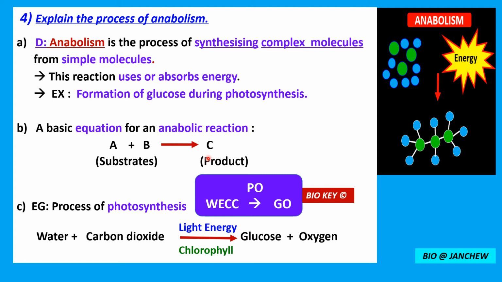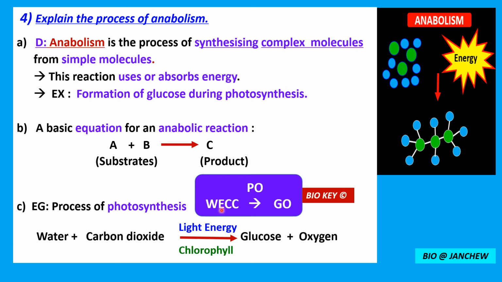All right. So one example of anabolism is photosynthesis, and here again I have a bio key for you, which is WEG-GO. To help you remember that this is the process of photosynthesis, I put a PO at the arrow here, WEG-POGO. So that it's easier for you to recall that this is the process of photosynthesis, and you won't confuse it with respiration, which is GOEC.